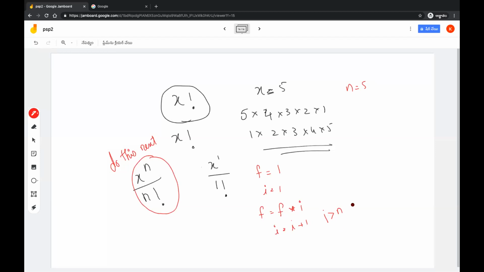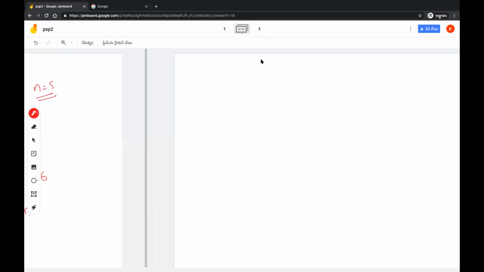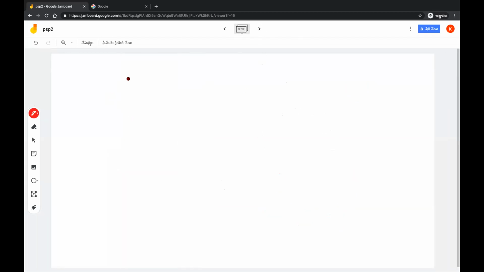That means what is n here? n is equal to 5. If I is coming to 6, the loop will be broken. If I is not crossing 5 and it is equal to 5, then you can go on into the loop and increment I value every time. So now I will explain how it works, whatever Dedipya has given.